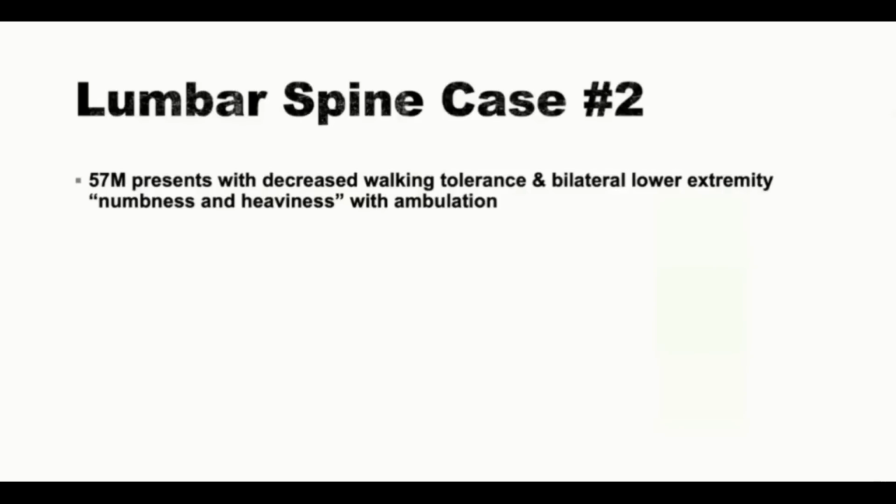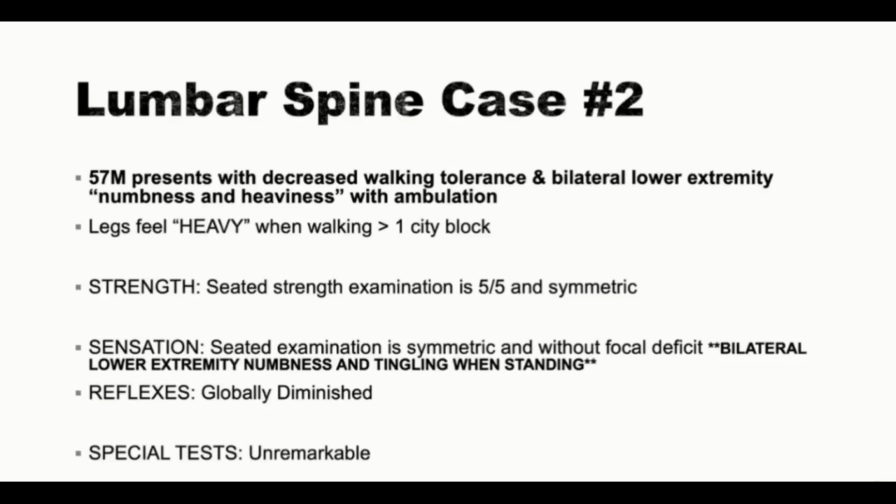All right. This is our last main case here. A 57-year-old male presents with decreased walking tolerance and bilateral lower extremity numbness and heaviness. Generally, patients can tell you if their legs are numb. They will not tell you if their legs are weak reliably, depending on the savviness of the patient. Usually, it's that something is harder to do than it was previously. At least in my experience, in the lower extremities, a common way they'll describe weakness is heaviness. And it's with ambulation, meaning they stand up and this occurs. They sit down, it gets better, or it's not as prominent.